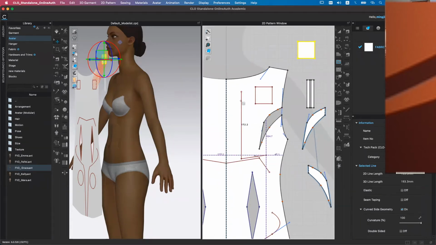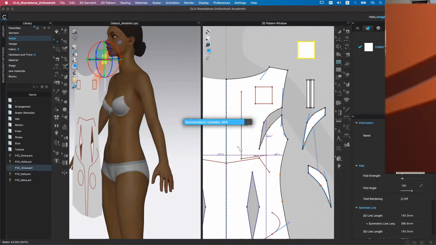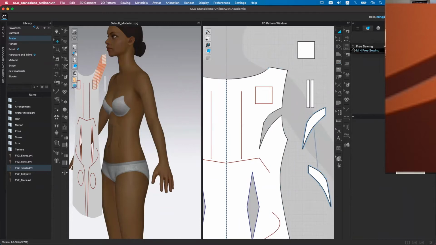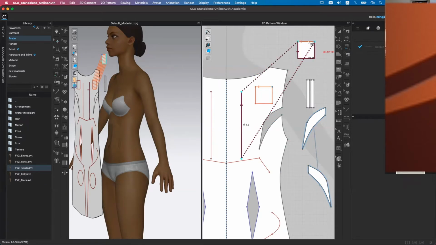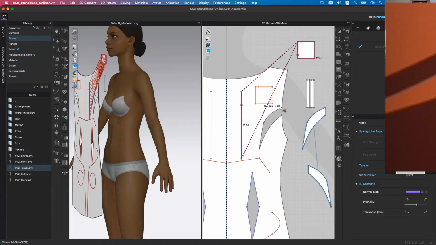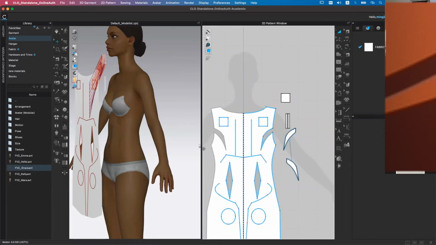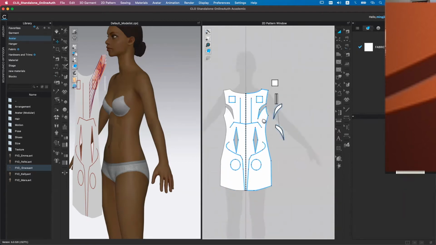And now you have this exact length of this rectangle shape, right? So you can continue to use this free sewing tool to actually sew these together, right? So you see what I mean? Yeah, thank you so much. Yeah, no worries. And it's a really messy pattern now.